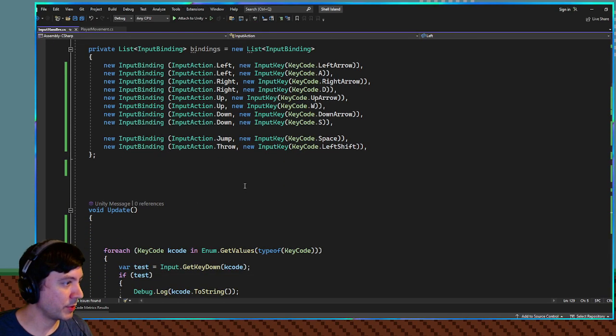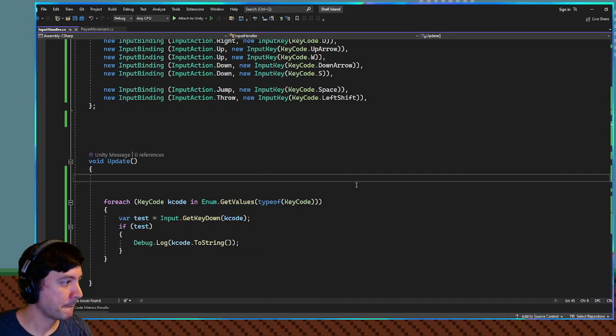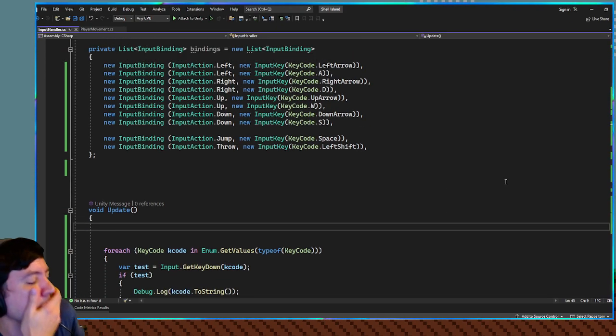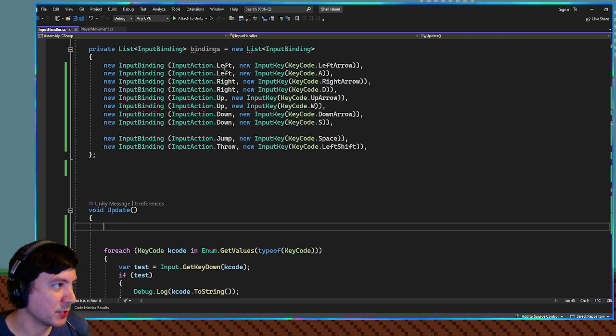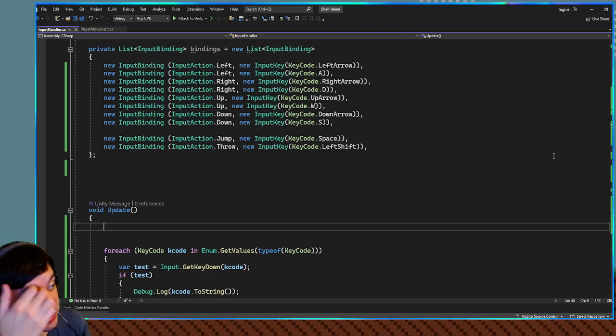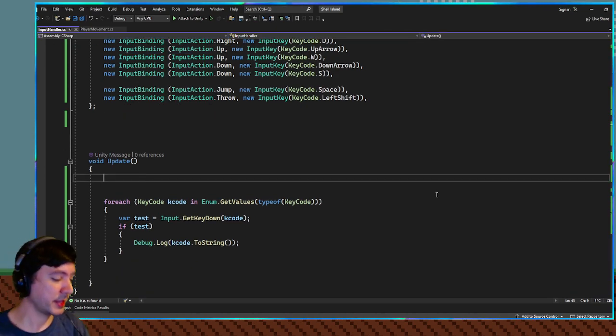So I think what we would want to do now. What do we want to do? How do we want to iterate over this? Because we don't want to iterate over the keys because we don't have a good way to map all those. Like, we could sort these by the input actions and say, all right, first let's look at both of the left actions. Yeah, let's try this.